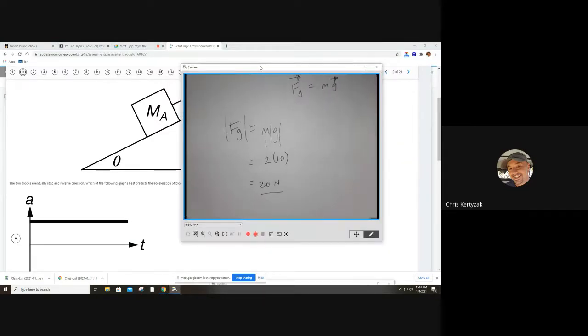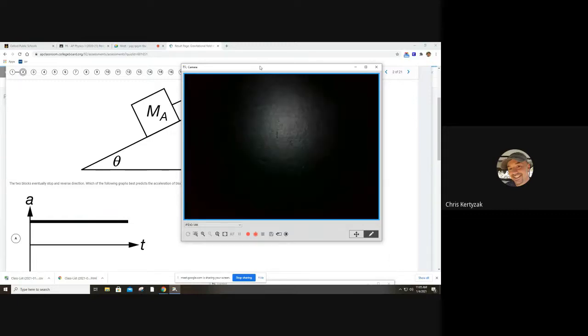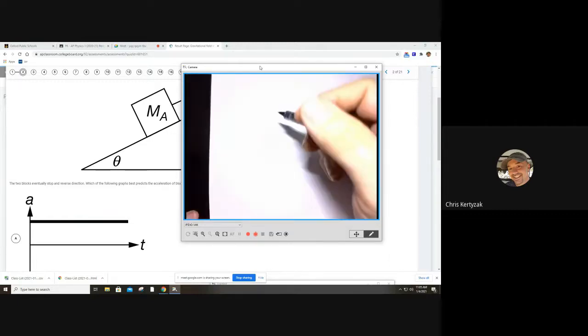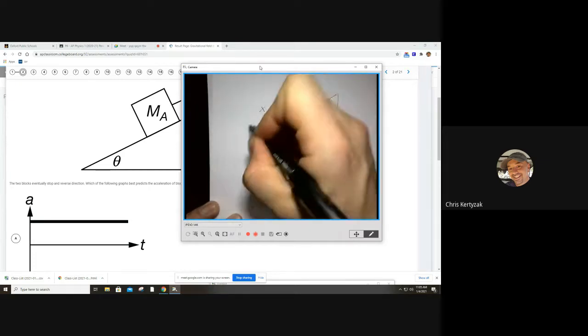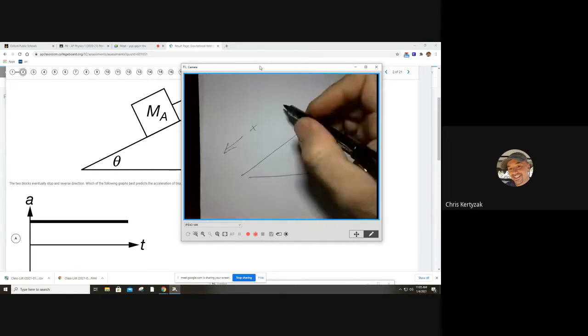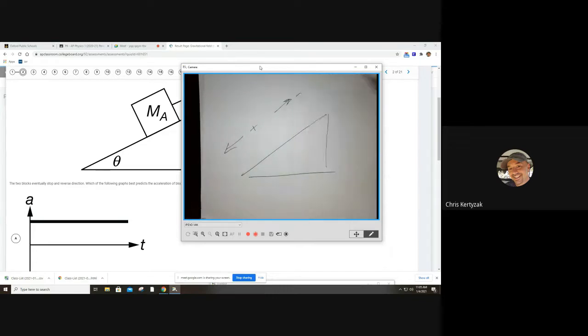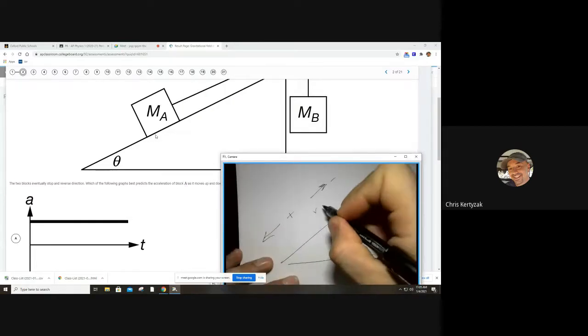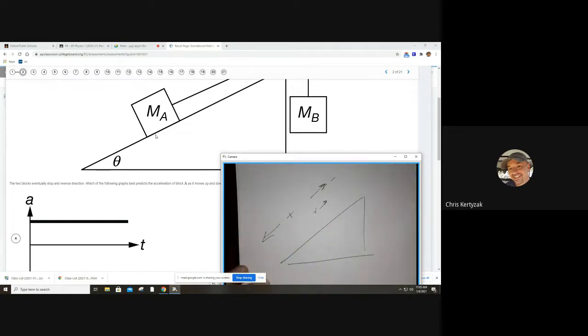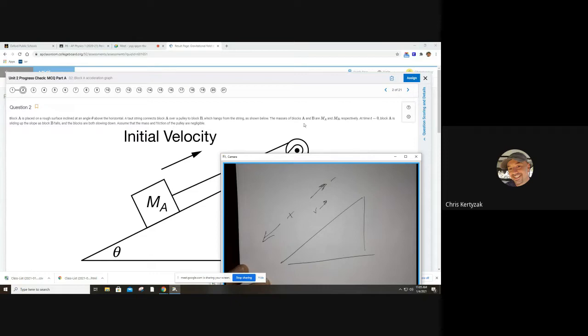So let's take a look at that. Usually, you have the choice of determining which direction is positive. So they're deciding to say that the positive direction will be down the slope and the up the slope direction will be negative. We know that if something is moving in the upward direction, if v was originally this way and it was losing speed, which they said, I believe, right? They said it right here. It says blocks are both slowing down.